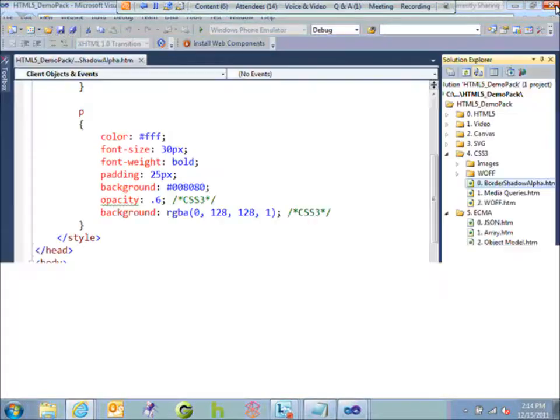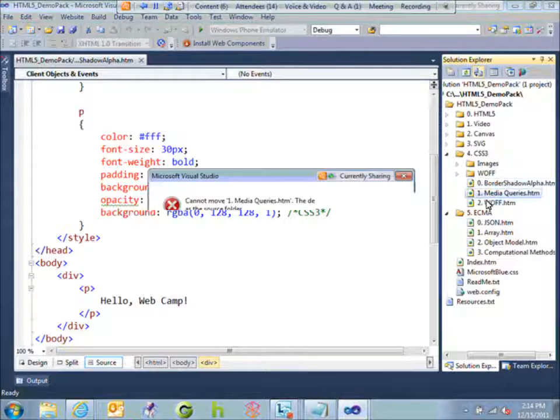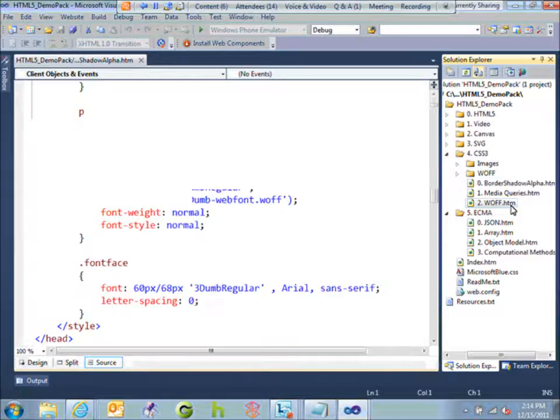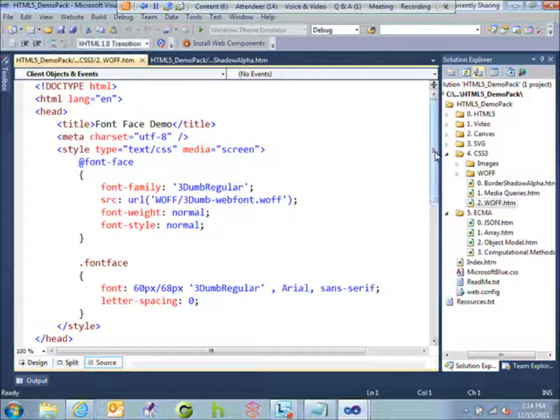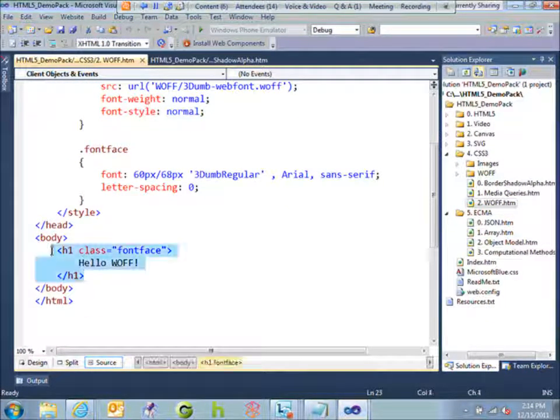Another one is, I mentioned the WOFF, Web Open Font Format, and in this case, we have a body tag with our H1 header tag. We've given a class called Font Face, so we can work with it in CSS.